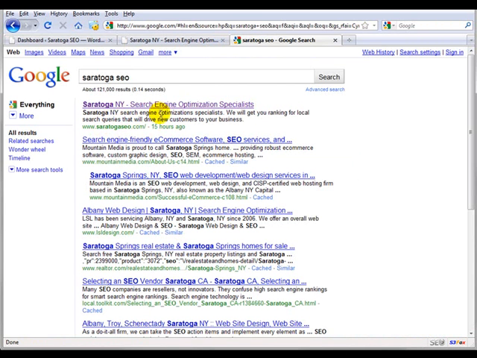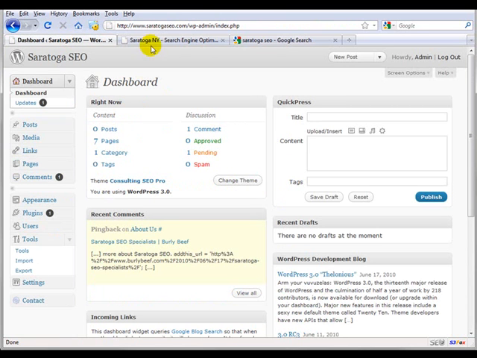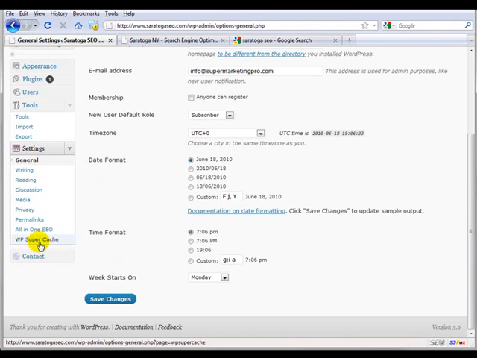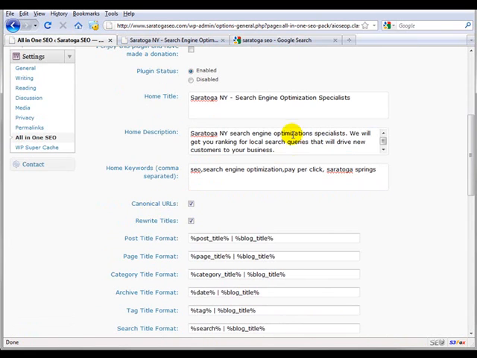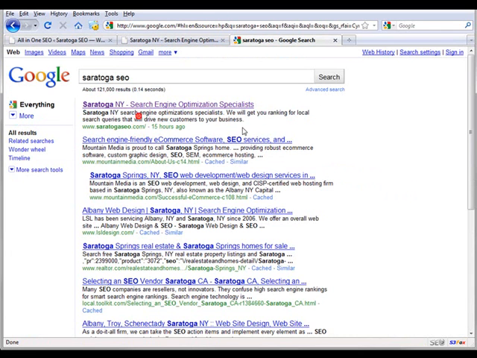Saratoga, New York Search Engine Optimization Specialist. We will get you ranking for local search queries that will drive new customers to your business. Okay, and if you notice in the all-in-one SEO settings, it's exactly what I have here. So we want it to appear the way we want it to appear in the search engine.